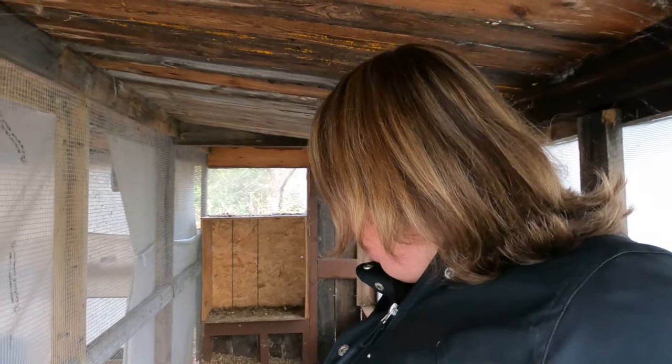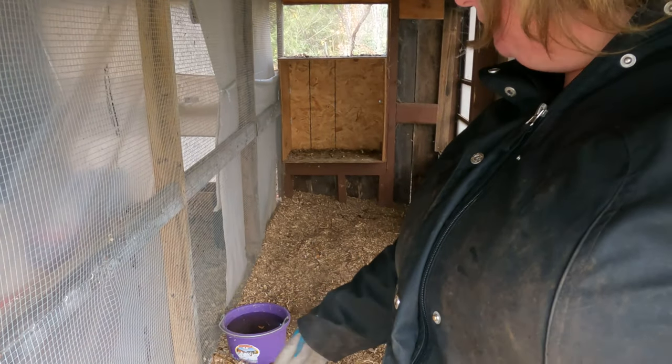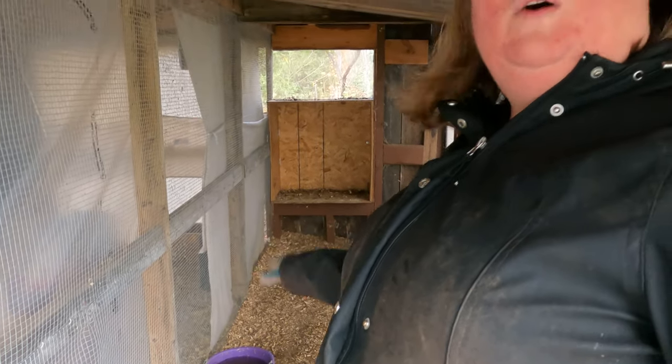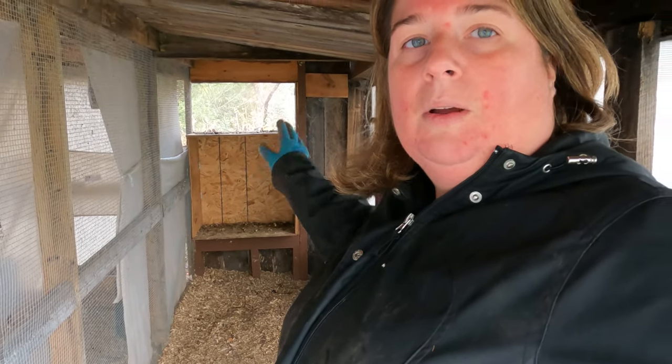It's a little chilly out, but a little bit of work can warm me up real quick. I'm going to basically do what I did with the hen coop — clean this all up, get rid of some of this old wood chips, wash out these water containers. Jason's going to build some nest boxes in the back, we're going to put some roosts in, and we've already plasticized it up when we did our other coop. I think it's going to be really great.